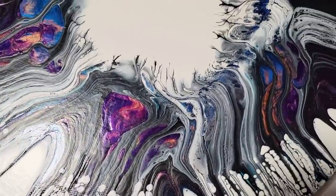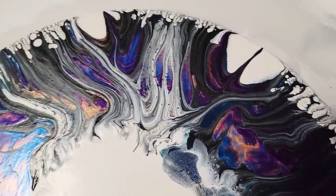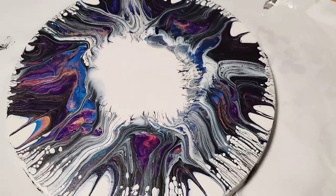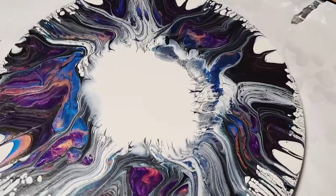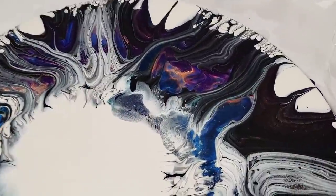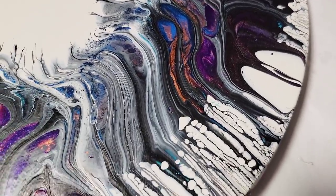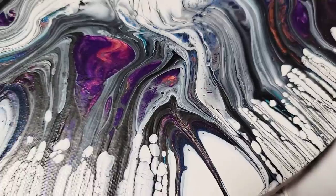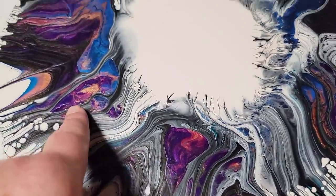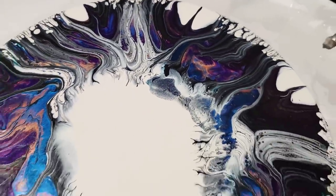And here's my sweep swipe from the last video, all dry. It did move on me. I did not have it level. So what I'm going to do is I'm going to take this and do some resin art on top of it. And I will be sure to show you guys the finished product after it's done. Mark my words, when this painting's done, those couple of areas are going to look phenomenal.